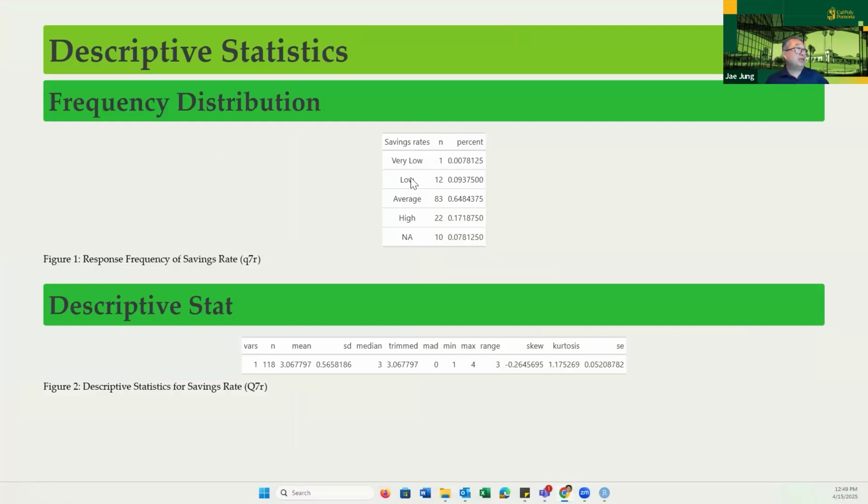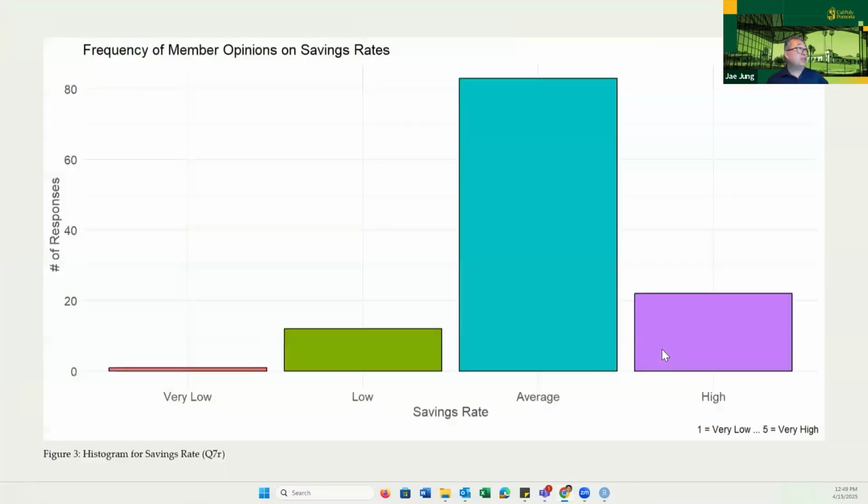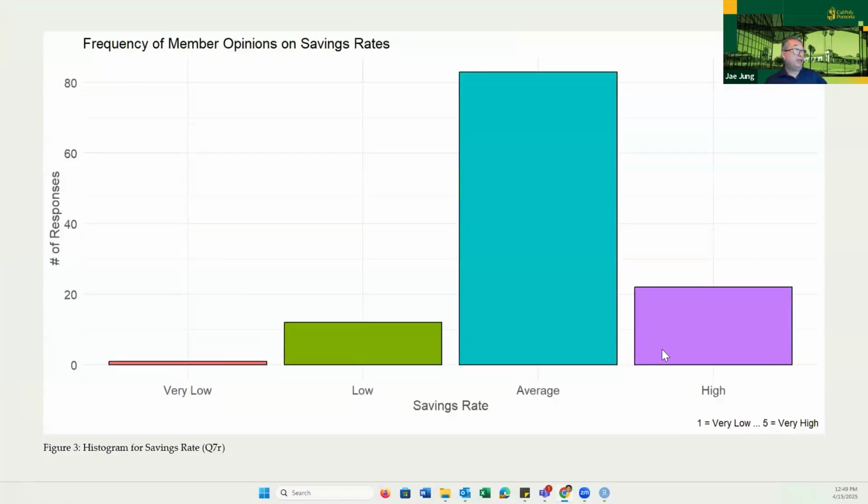And here you can present the frequency distribution of response frequency for savings rate. And here are also other descriptive statistics like this. You can present this, and you can have a bar plot that shows the frequency of members' opinion on savings rate.